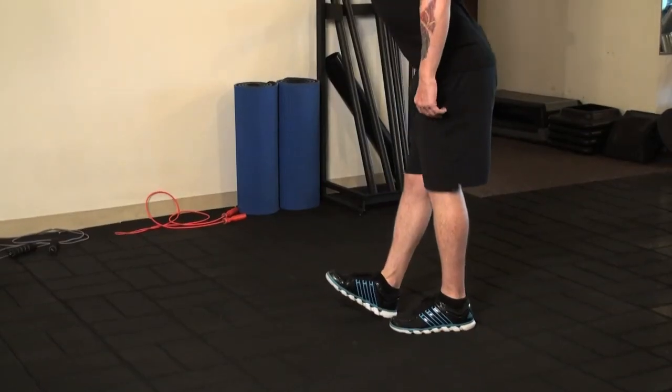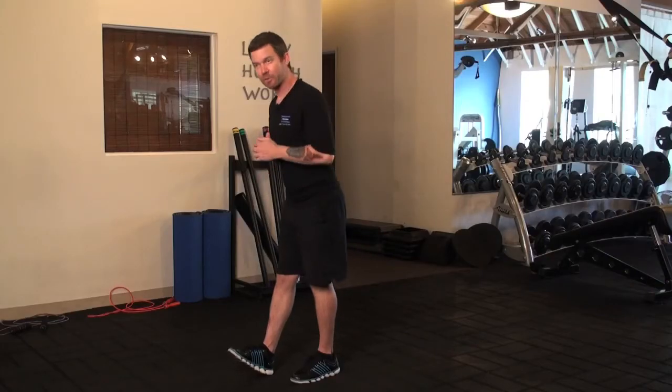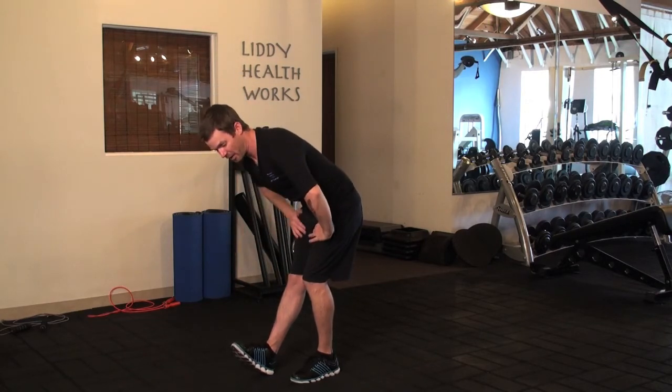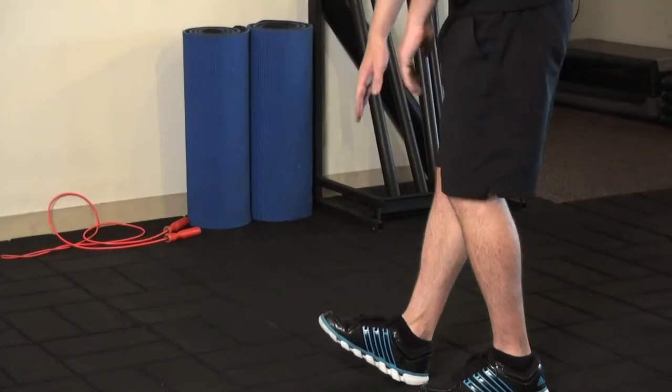Right foot forward. We're gonna bring the toe up off the floor. And both legs stay straight. Bend at the waist, keeping your shoulder blades back nice and easy. Okay, you should feel that right down the back of the hamstring all the way to the back of the calf. If you want to add to it a little bit, keeping that back straight, lean down a little bit more, reach for the toe.